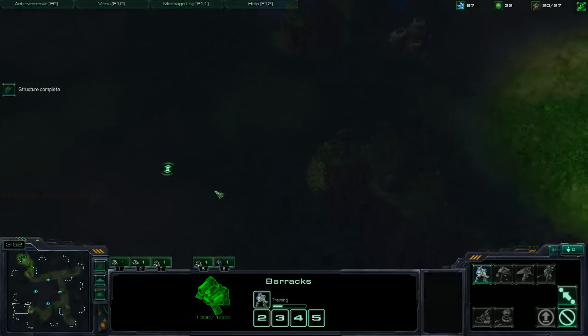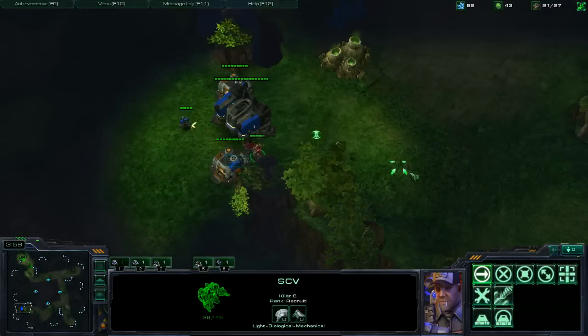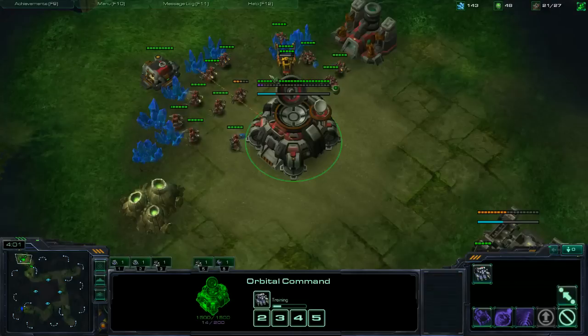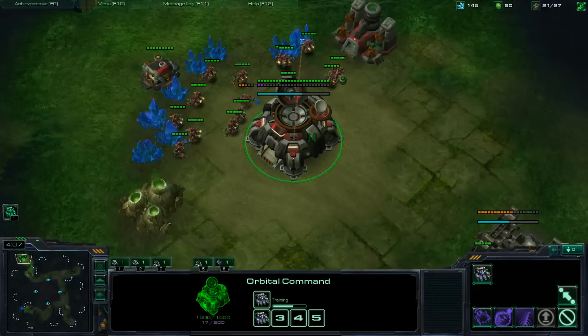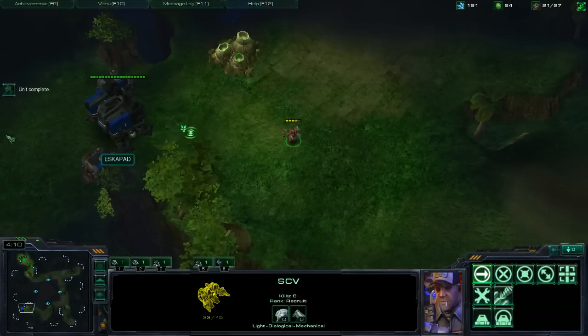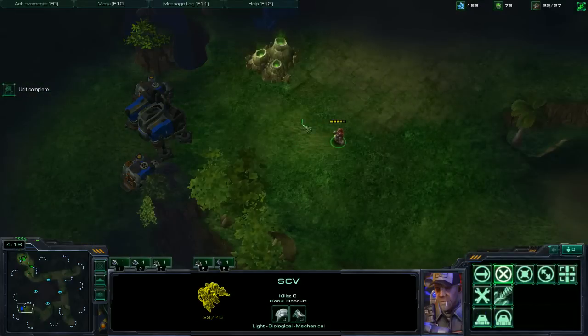doing some form of all-in, that marine production does help out a lot to help around the tank. And he's walled in, not building anything from the barracks, so he's probably teching up towards Banshee. But we'll see. So what we're going to do now is we'll stop marine production. Okay, he's building another one. And we just keep the SCV there.